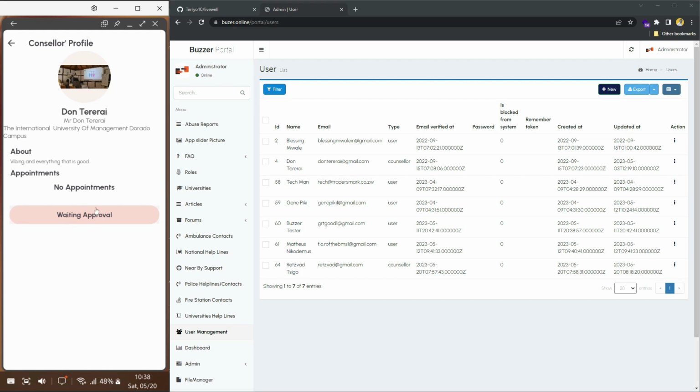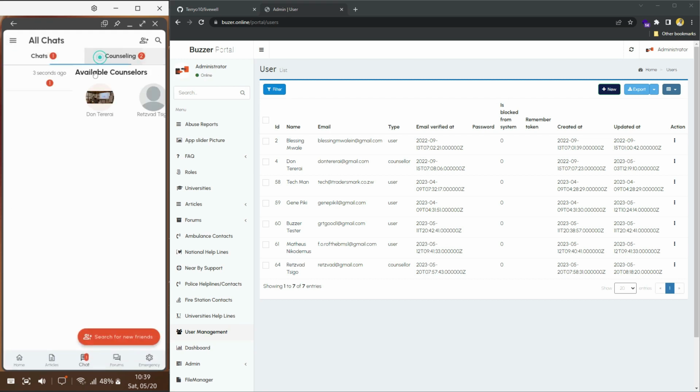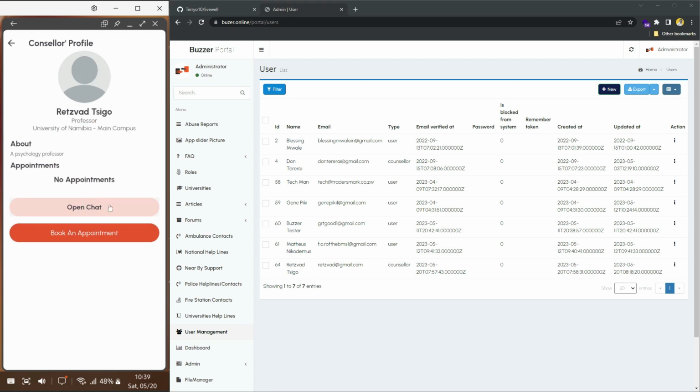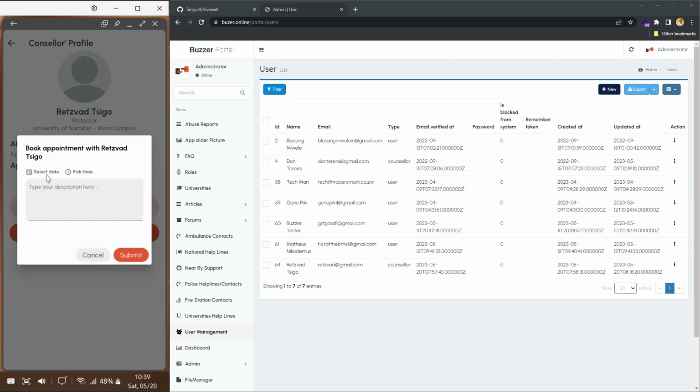If you click here, it will be like a send request, and then it goes to the counselor, and the counselor accepts that request. This page changes to this part of the page, where it's showing you that you can open a chat with this counselor, or you can book an appointment, right?